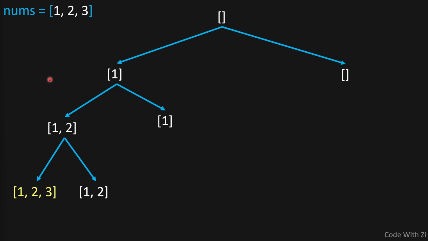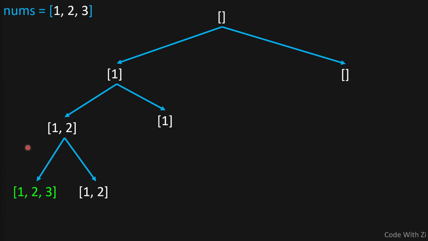So when we go as deep as the length of the array that we were given inside of our tree, we can consider whatever we have as a result. So 1, 2, 3 is one of our answers, and we're going to store this. Why did we stop here and not explore further? Because as I mentioned, we go as deep in this tree as the length of our array. The length is 3, and we went 1 level, 2 levels, 3 levels deep. If the length was 5, meaning we had 1, 2, 3, 4, 5, we would go 5 levels deep.